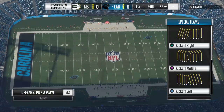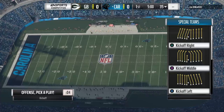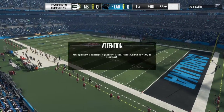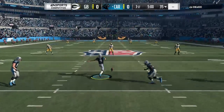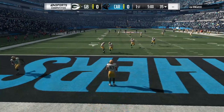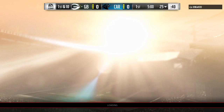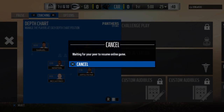Just a moment ago, the lights, the cameras, the action, all the pyrotechnics, everything was ablaze, everything was allowed here in Bank of America Stadium as Carolina emerged from their tunnel. And we are ready to go as the Panthers get set to match up with Aaron Rodgers and the Green Bay Packers. The Panthers kicker, Graham Gano, set and ready to go as we are off from Charlotte. And this will be a touchback as that sails over the end line.